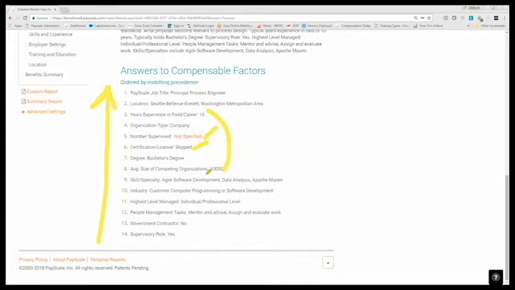So it's a really helpful place to get, I think, a good gut check. Did you define these things really accurately, the things that are falling towards the top of the list? Because the tool is essentially giving you that feedback to say, these questions are important. Did you really get those right? So I think that's a great place to come in after you've benchmarked a job, just to see, or maybe say to that hiring manager, what is that number supervised? Because that might change the range. So all of these are really great places to come and get that feedback.